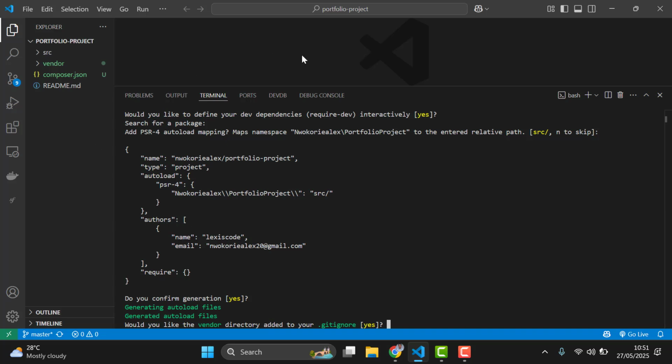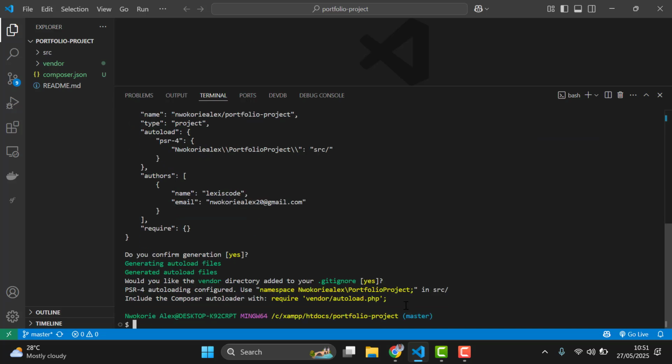Even if I have created the project and it is on my GitHub, maybe later on, in the next two years or so, I want to clone the project back to my laptop. Once I clone it, surely the vendor directory will not be there, but I can get it back. I just need to run composer install and the vendor directory will come, because it will generate everything coming from the composer.json. That's the most important thing. All the statements I just made are very, very important. So I'll hit yes here.